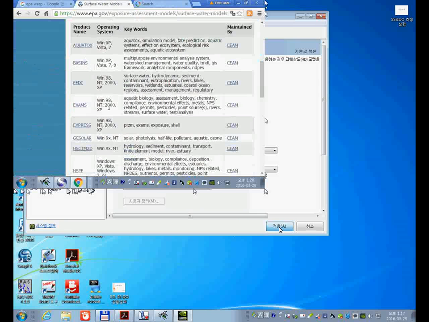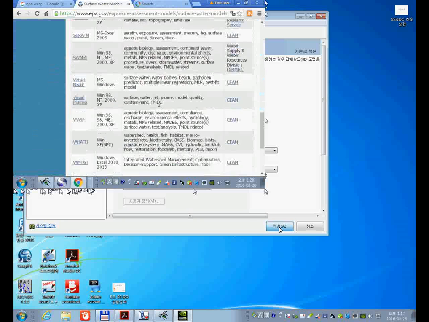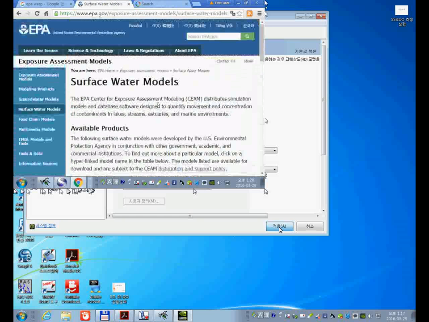Yeah, and you can find many models, and some of the models we will use. Many models you can see. Yeah, EPA homepage, exposure assessment model, surface water. Even though their title is exposure assessment model, actually the old division was water resources and water quality modeling center.